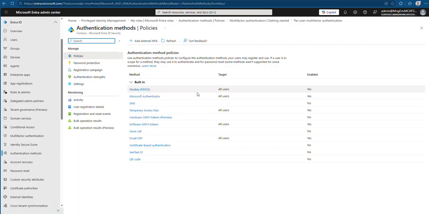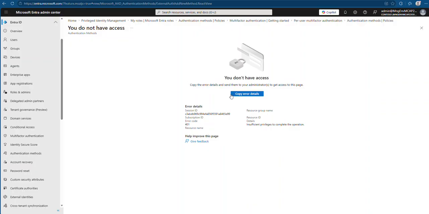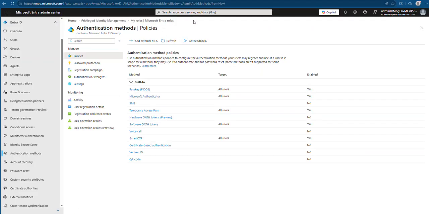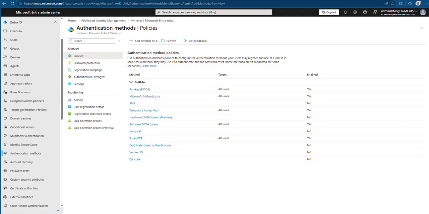And this is using MFA with Microsoft. Yes, there's a lot more complexity, but you could also add to it. Some companies do not use Microsoft MFA, they use external MFA, and you can do that as well. We're not going to go through that, but that's where you would do something like that.